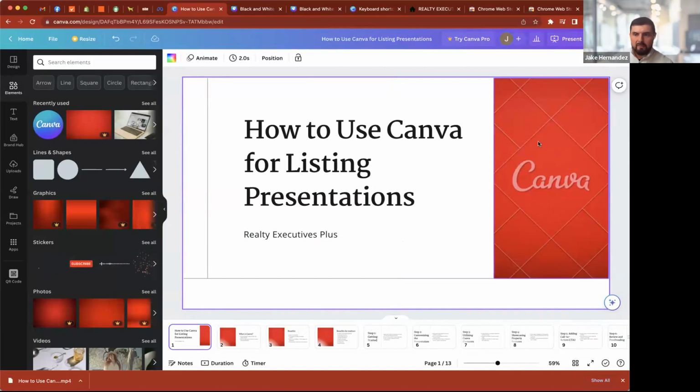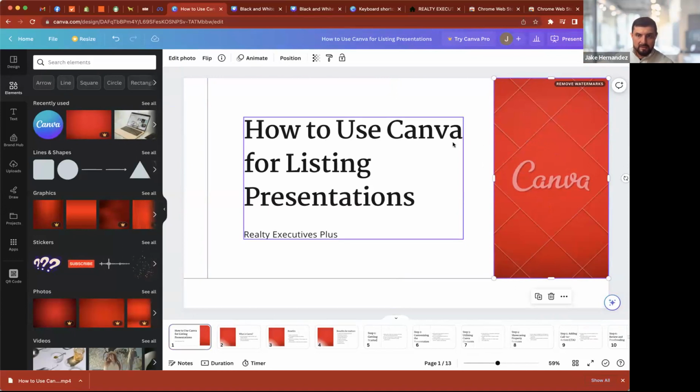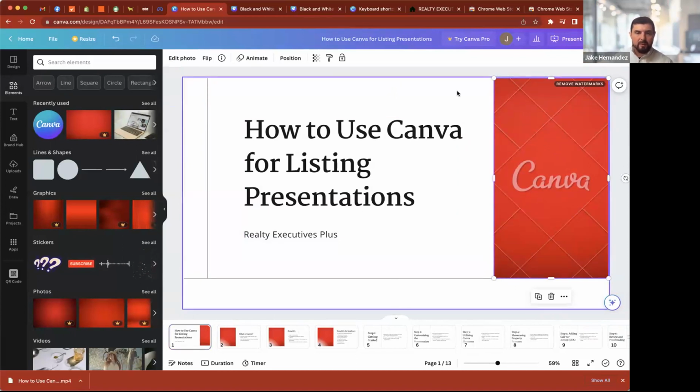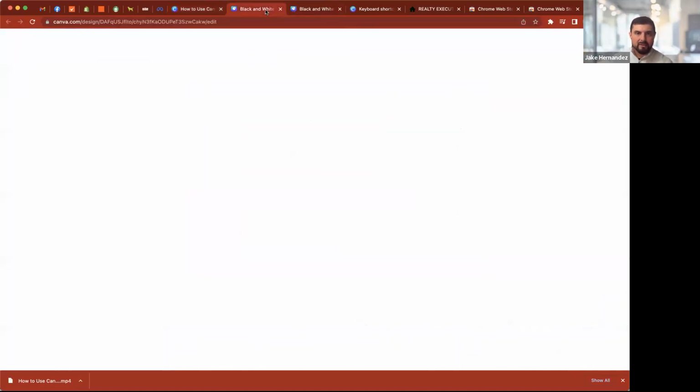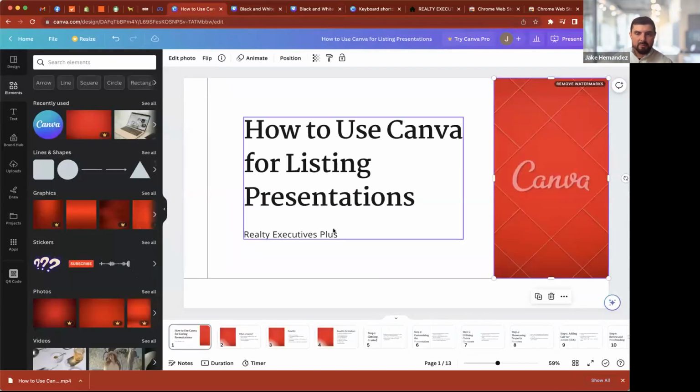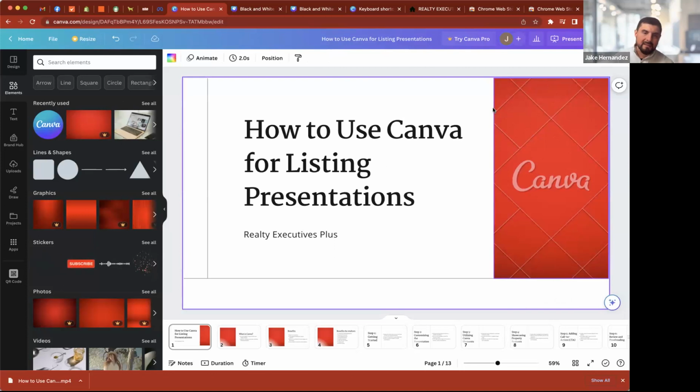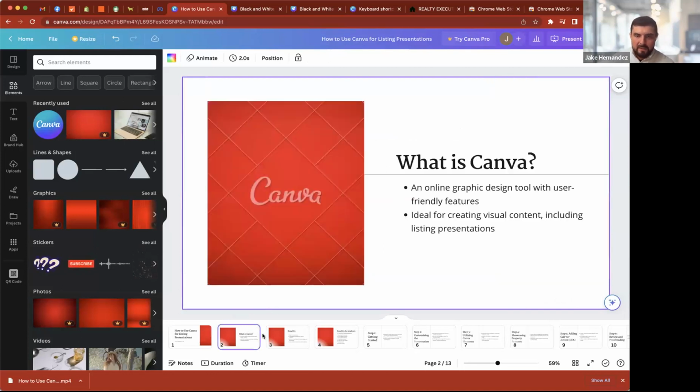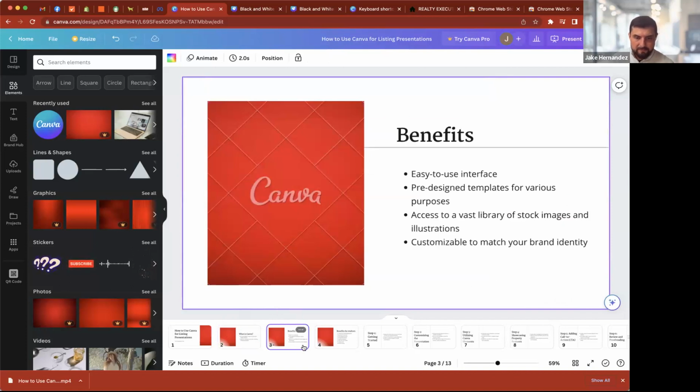replace them here. But for example, I left this here because I was going to go through this and just kind of work on this as we went along. But then it was just easier to show you guys on the actual listing presentation. But yeah, I left this here to also mention it. Do not download this with watermarks because it doesn't look good when you're presenting it like that. It's just not good for your brand.